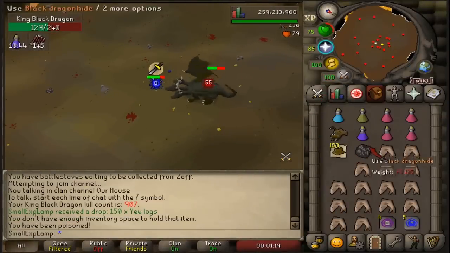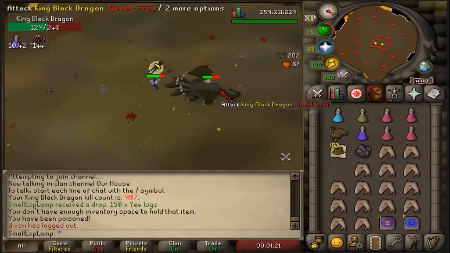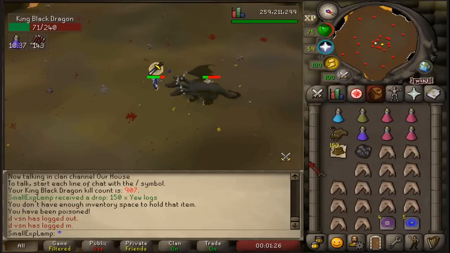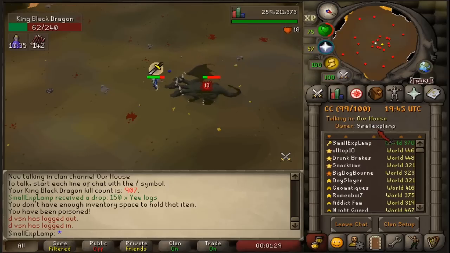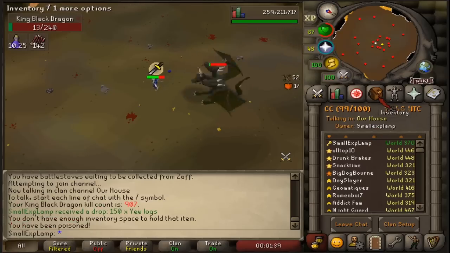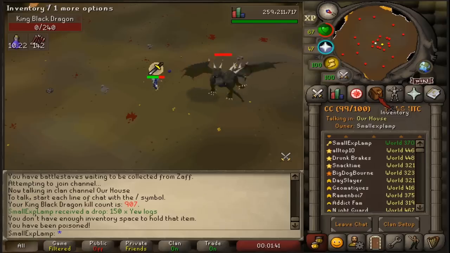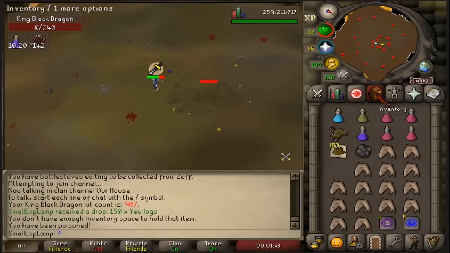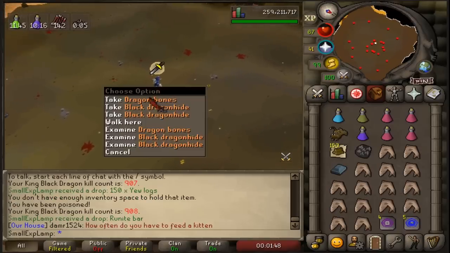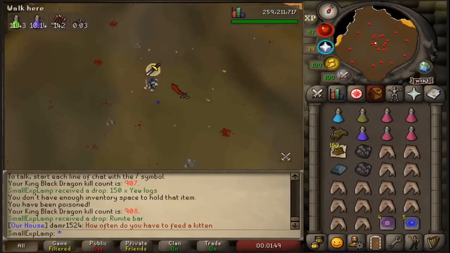The lower you are, obviously the longer the kills will go, but if you feel like it's extremely slow, you could always try to get a friend to come by with you, someone from a clan chat, maybe Smallexplamp clan chat if you want to hit it up. This is kind of like the best introduction bossing that you could do with a small group of low-level players and have a good time, I feel like. It was one of the first things I ever did as far as bossing goes in RuneScape, and I enjoyed it back then, and I'm sure you'd enjoy it now as well.